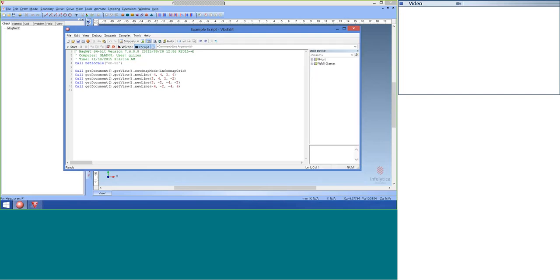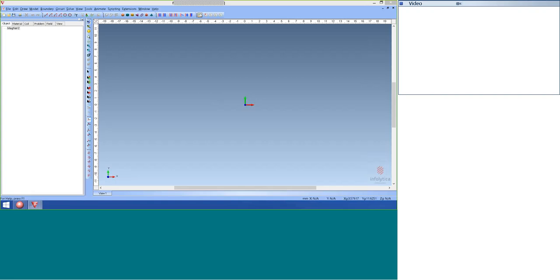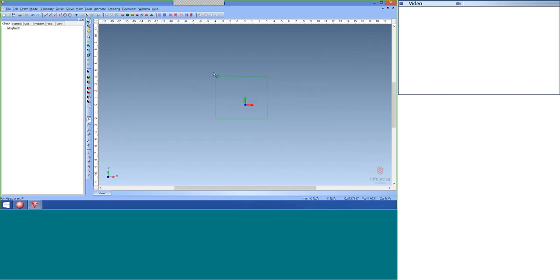This one just draws basically 4 lines, and you can see these are the coordinates of the corner points. I'll just run that script. And as you can see, I've drawn that rectangle just by simply running that script. Of course, this is a very simple script. You can also make it much more complicated, create volumes, create coils, and so on.